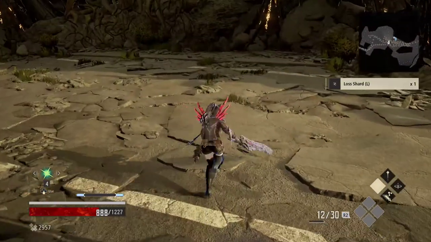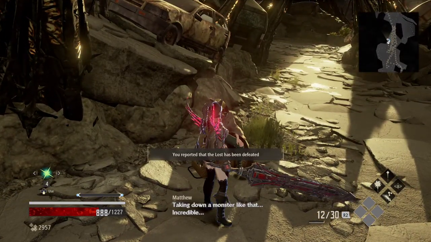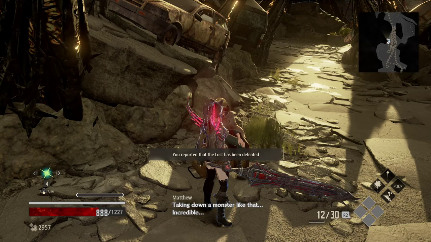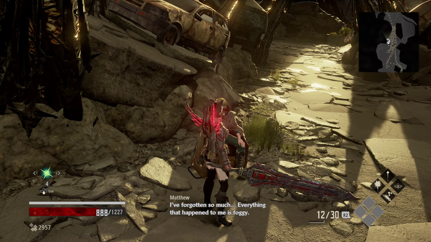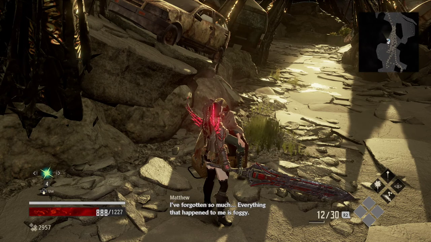A lost shard. There you go, Matthew. A monster like that. Incredible. I've forgotten so much. Everything that happened to me is foggy.